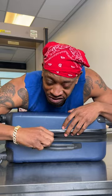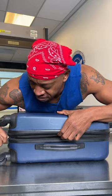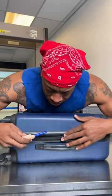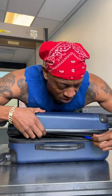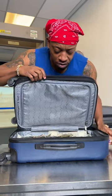Now, all you want to do is take it, and you just want to fillet that thing. Fillet that thing all the way around the side. Yeah. Teach you to take my lunch. Yeah. You're going to go around the other side just like that. Take that, Kevin. Yeah. You want to open that thing up just like that.